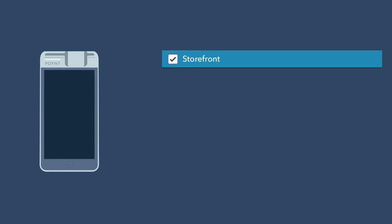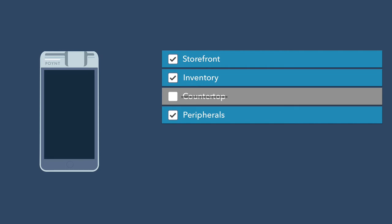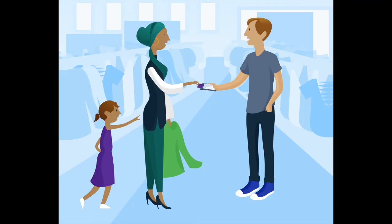In the past, merchants have approached setting up their store with a few to-dos: you need a storefront, you need inventory, you need a countertop to separate workspace from customer space, and a place for your payments terminal, printers, barcode scanners, etc. But today, many brick-and-mortar stores don't fit that cookie-cutter mold. Some do away with the countertop altogether. With the Point 5 in the palm of their hand, merchants can meet their customers where they're at — on the sales floor, at a flea market — ready for the moment they're ready to make a purchase.